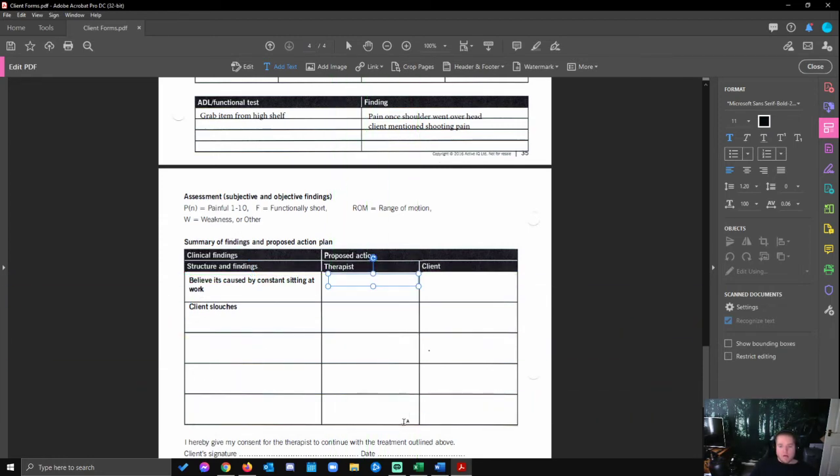In this second column now, where it says proposed action, so under the therapist, all you're going to do is list the techniques that you plan on doing in that session. And you can abbreviate these. So you can put EFF for effleurage, PET for petrissage. If you want to do any simple kneading and frictions, you just put that. Same for compressions. So you're just listing the techniques that you want to do in that session.